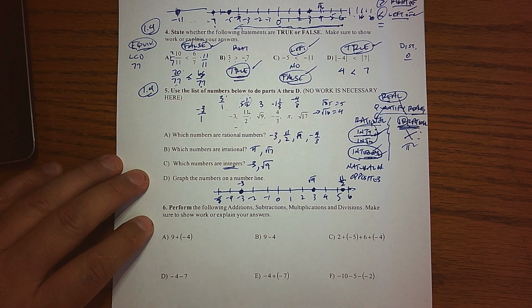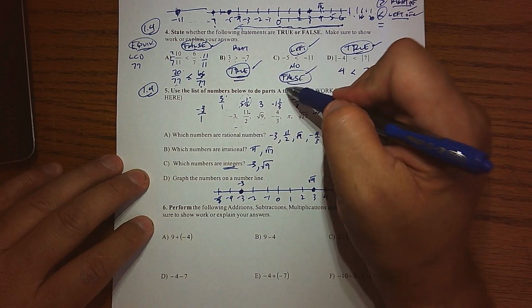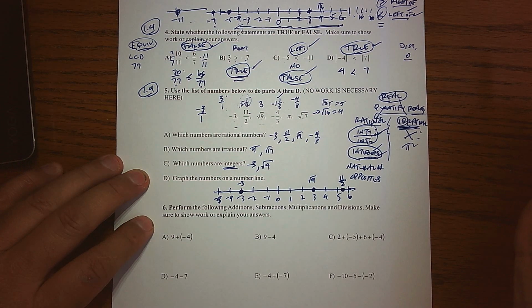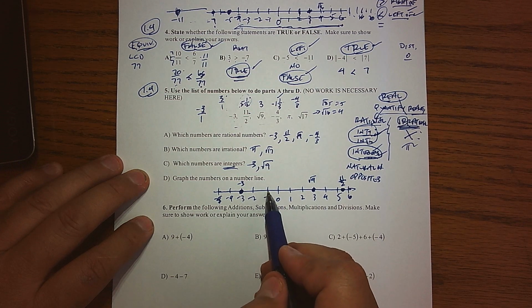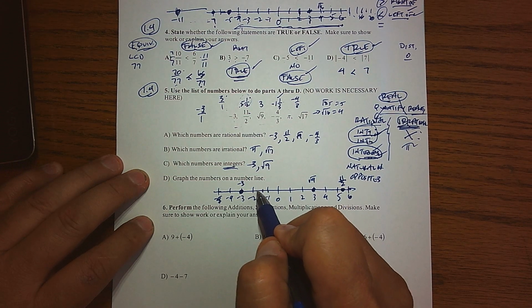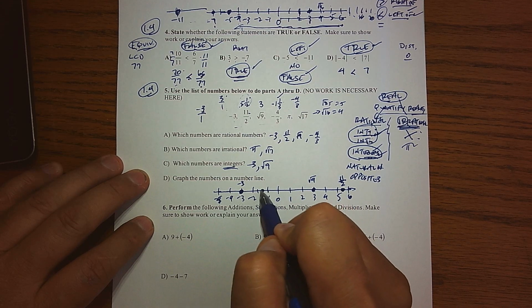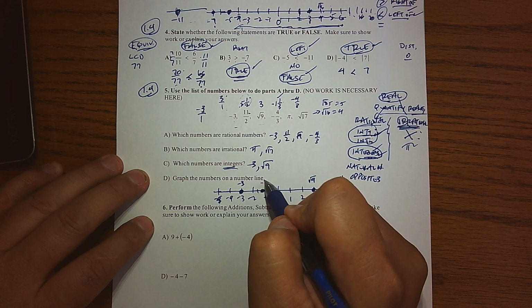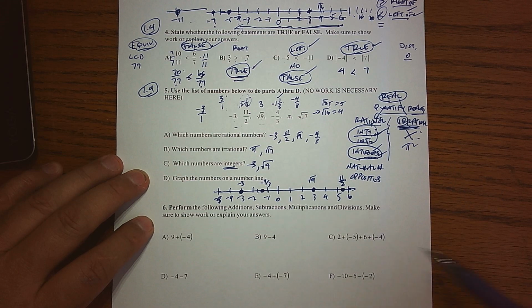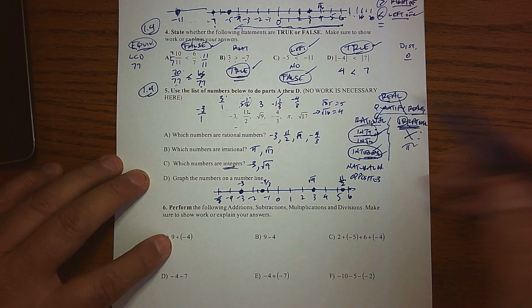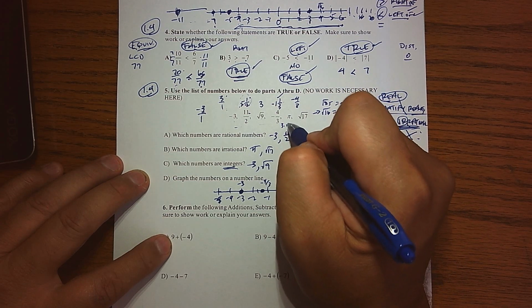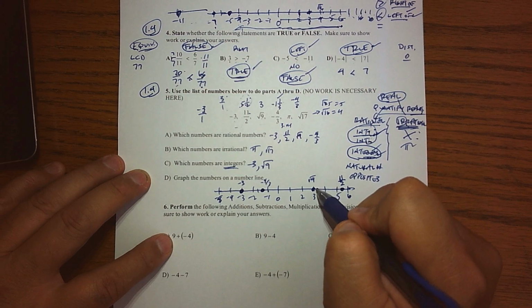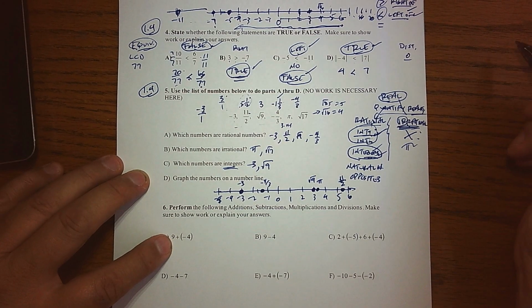So far, so good. -4 over 3. Well, I've already rewritten that as -1 and 1/3. So on the negative side, I'm going to go -1, and then I'm going to cut this into thirds. And so right there would be -4 thirds. So we're -1 and a third and 1/3 more going in the leftward direction. Pi, I think you guys have all probably remembered or memorized that pi is roughly 3.14. So pi, I'm going to put to the right of square root of 9.